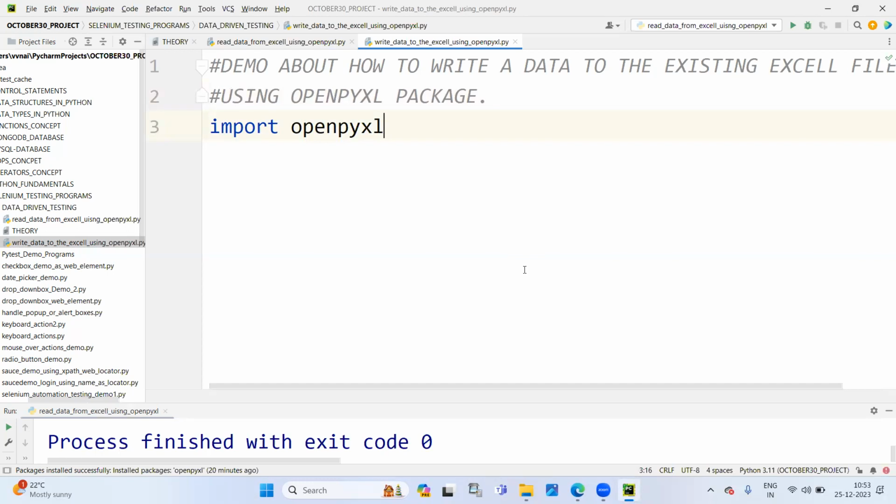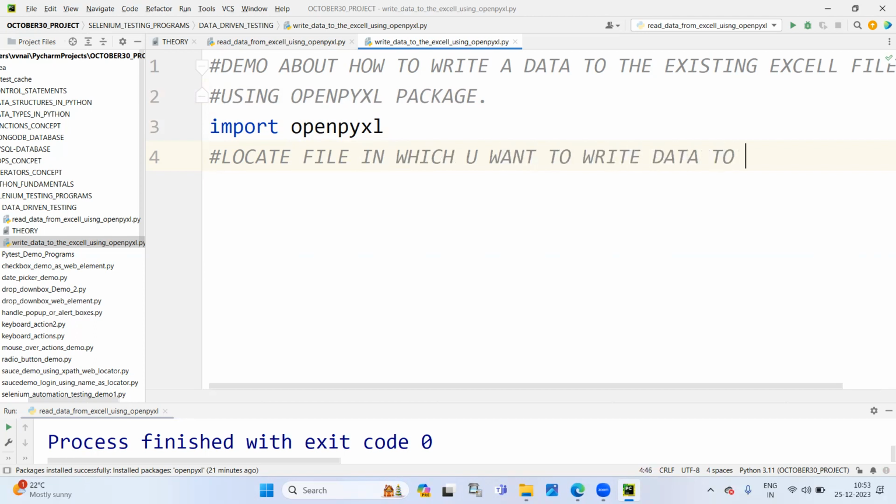So OpenPyXL import is mandatory. The next line is, locate the file in which you want to write data. Okay.